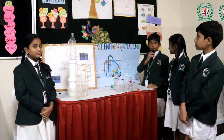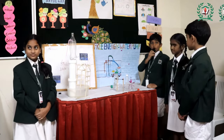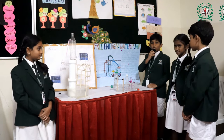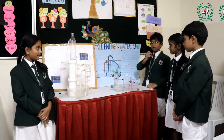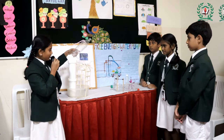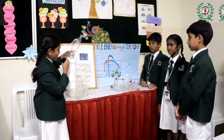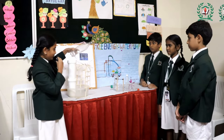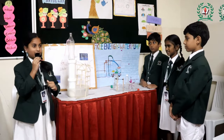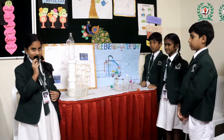The free energy water pump works by using natural forces like gravity. It works when the inlet is higher than the outlet because the amount of gravitational potential is higher. When we are pouring the water on these spoons, it will rotate without electricity and without fuel, and it will give electricity by the wires.